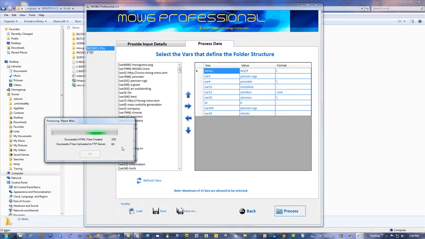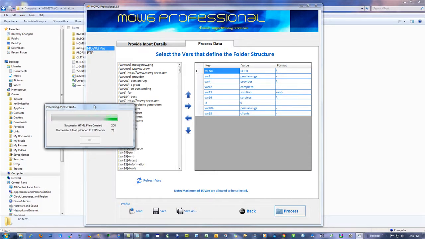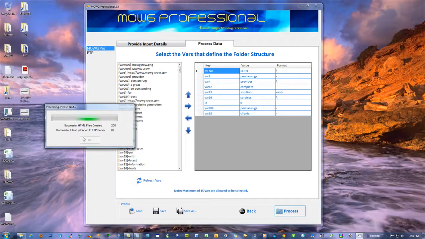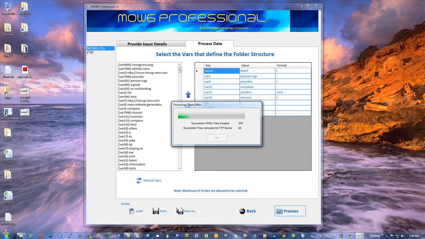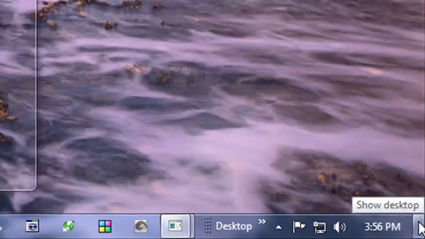Beyond that, and we'll do one more run with the geo-targeting, okay, in the other folder. Beyond that, can you do 2 runs at once? Yes. Can you open a second copy of the software right now? Yes. Let me just kind of do it, actually. Let me go do the other project I wanted to do. If you have trouble minimizing, you could even hit this guy here. It shows the desktop. Fine.